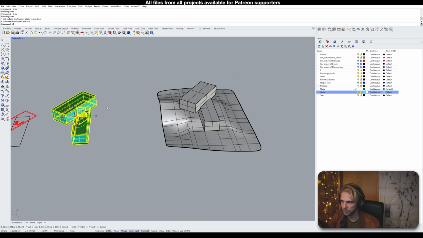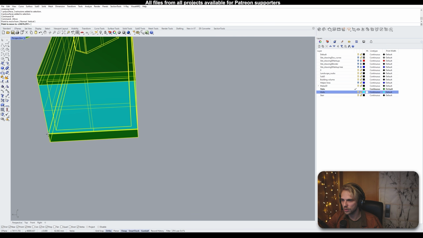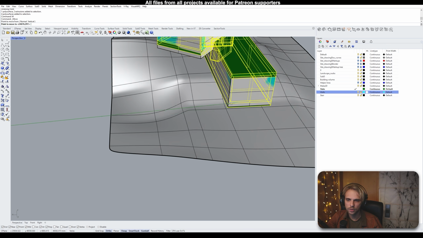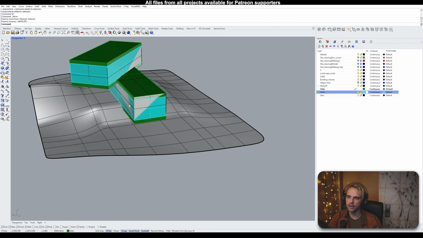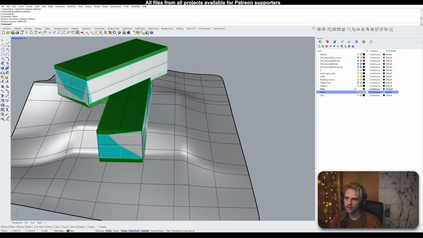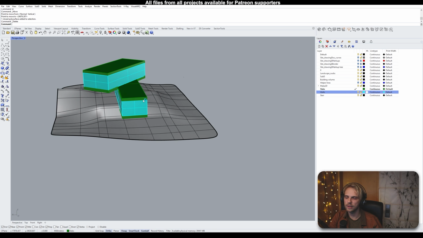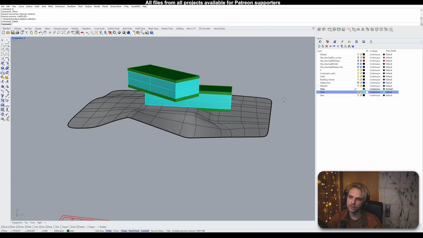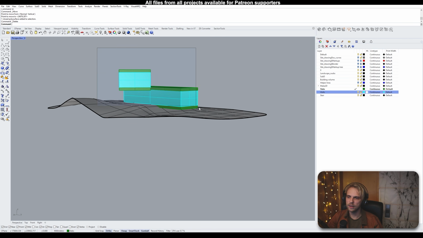I'll type in M, enter, short for move, and I'll just move them from this corner point, as I said, to this corner point. There we go. Click outside. Now we have some overlapping geometry, we need to fish out the old version of this, delete, because now we have the new version. Like that.